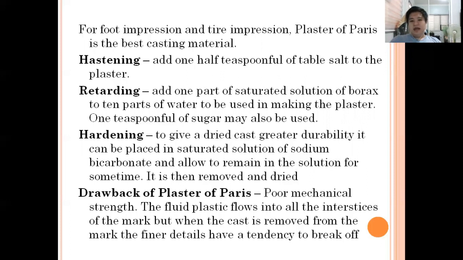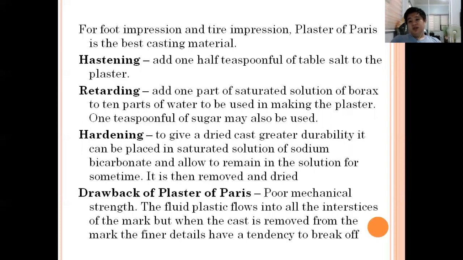But if you add these hastening chemicals or hastening properties in the plaster of Paris, you will arrive at the desirable stiffness or solidification of plaster of Paris. So commonly, you are going to add salt or table salt on plaster of Paris in order to hasten the transition from liquid to solid. So you will not wait for an hour in order for it to solidify.